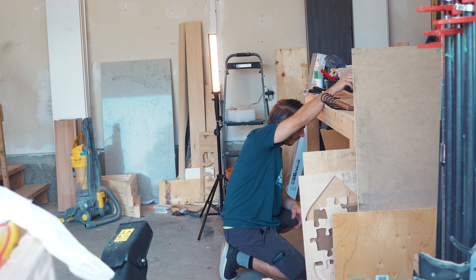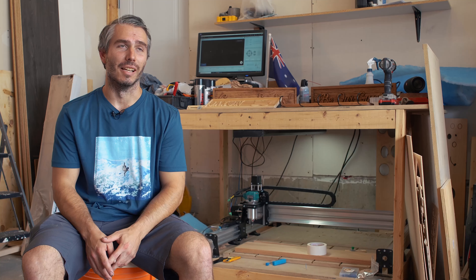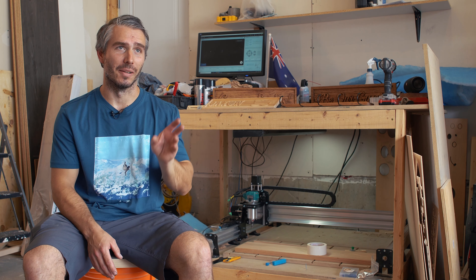Trying to do that with just sheets of paper — I had about nine sheets of paper lined up on this coffee table — trying to router that out very slowly, then taking the sheets of paper out and going down further using the router. That was the hardest thing I've ever done, because trying to make the customer happy and me happy is very hard to do. But having the LongMill, that will be like a half-hour job, so it'll be very quick.